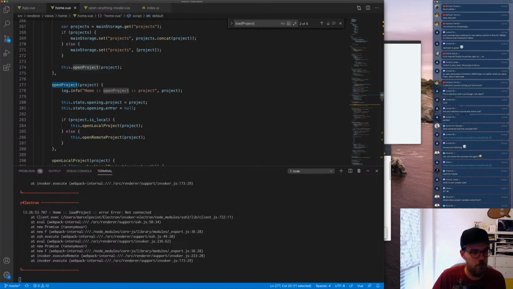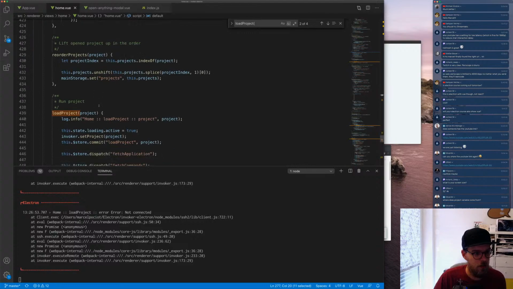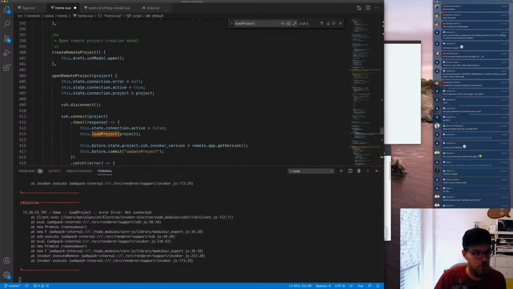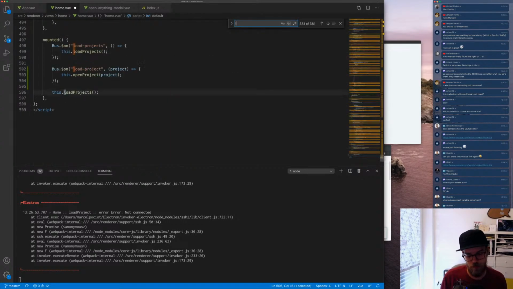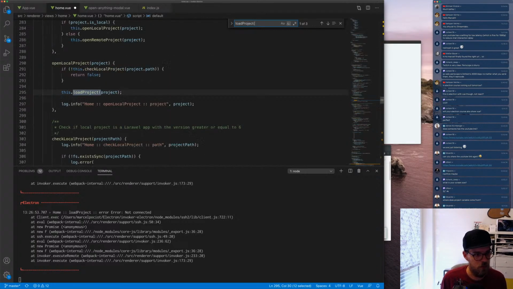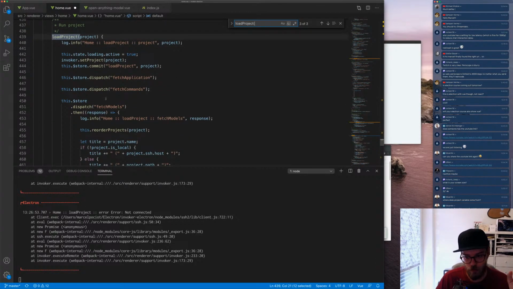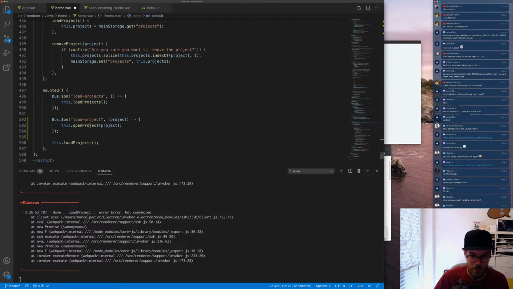So we have open project, which checks what kind of project we have. And then it opens a local or a remote project. So I guess I just need this. Why did I name this load project? I'm a bit confused. Okay, this is the actual loading of the project, if it's, well, loaded. So I could have ditched that crappy refactoring there.